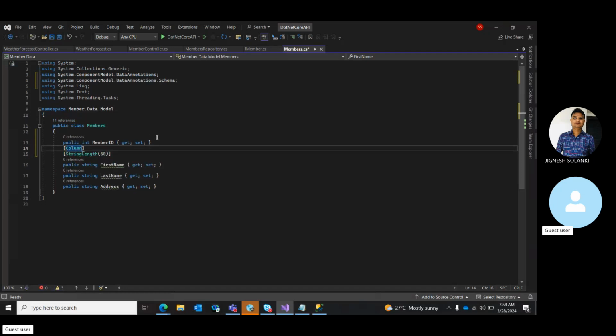Column, and you can give a name. The column name is the name of the column in the database, but you are giving a subname here to use it freely. If you are creating a model from a database table, your model will not have exactly the same names as the database table columns, but you will map it accordingly. Same way, my column name is this, but my property name is this. That's all, for my convenience, it's your wish.